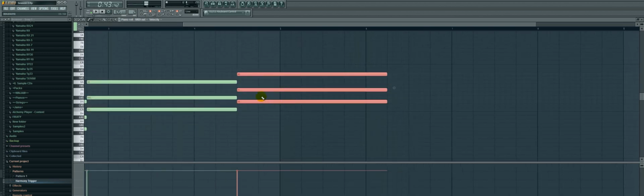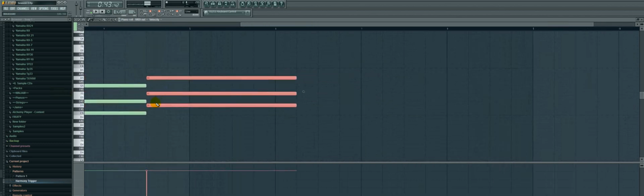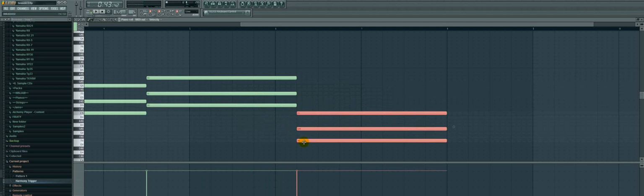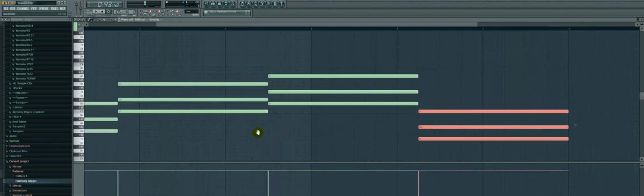Notice I'm just dragging the minor shape up. That works. But then we have an F major, so I'll drag that shape down like this. What is that doing? Wait a minute.